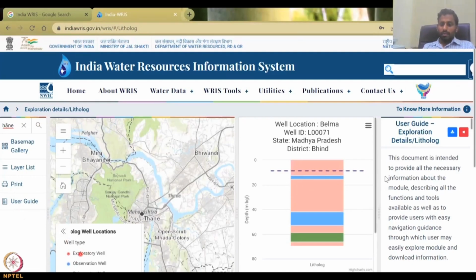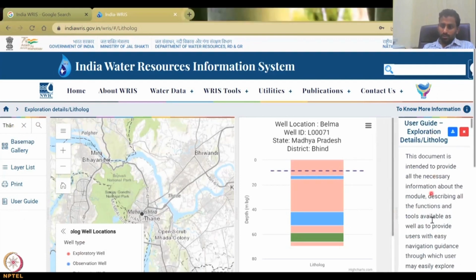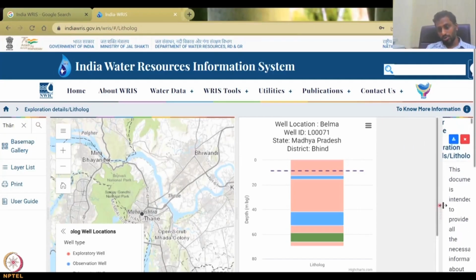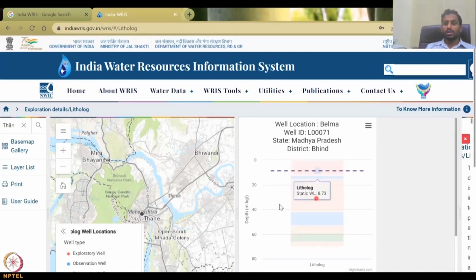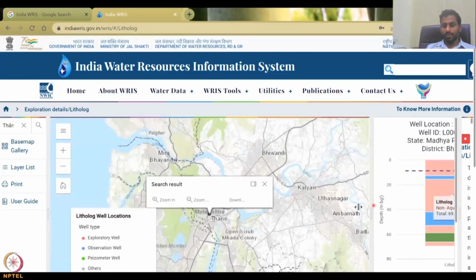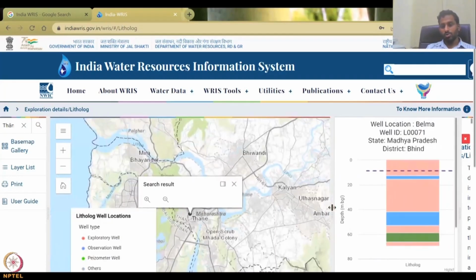Yes. Now, I would just slowly move this. The first window here on the right is your guide or your documentation on how to use this, etc. You can just click this. You can download as a PDF. For now, since we need more to show you, I'm going to minimize this. So you see, I am minimizing it. Then you can push this also to the side because I want to show you the map and this data can remain.